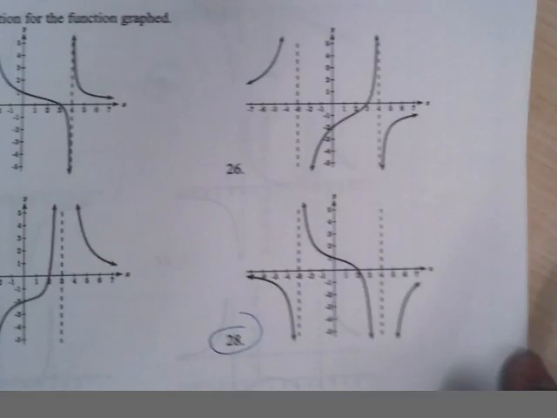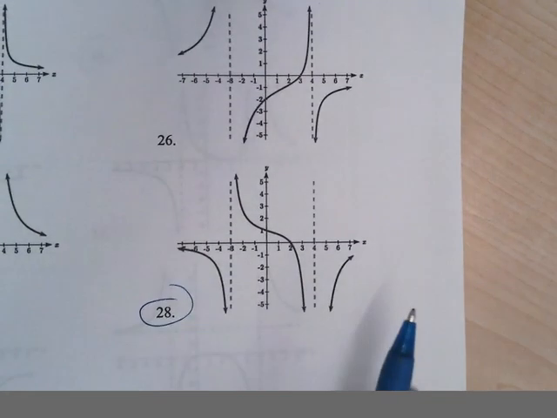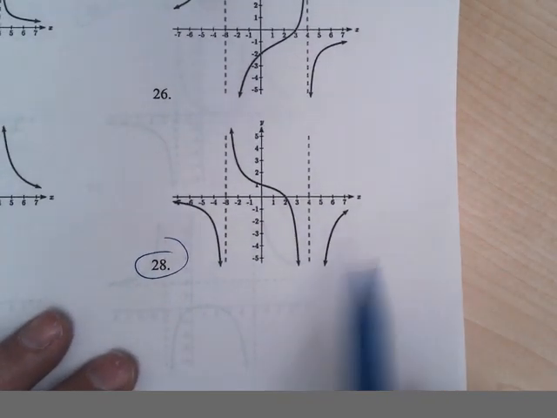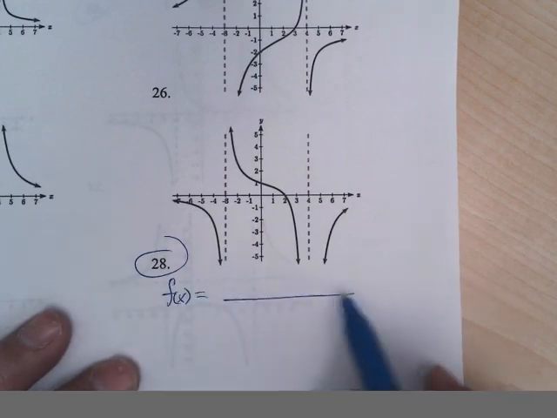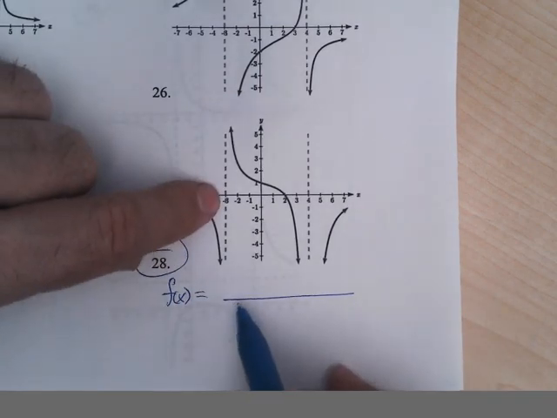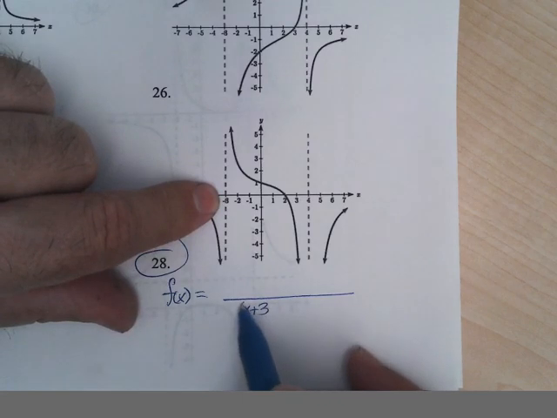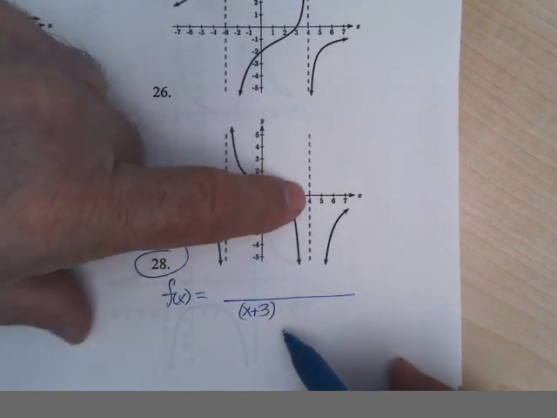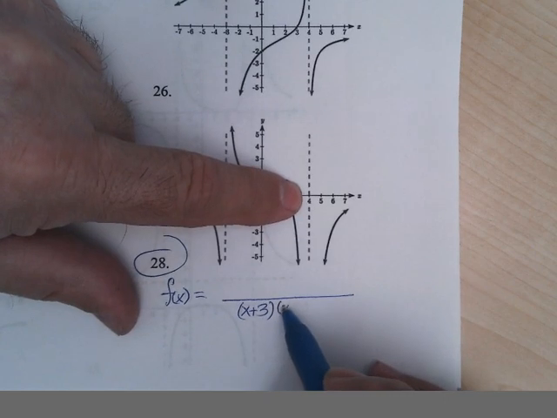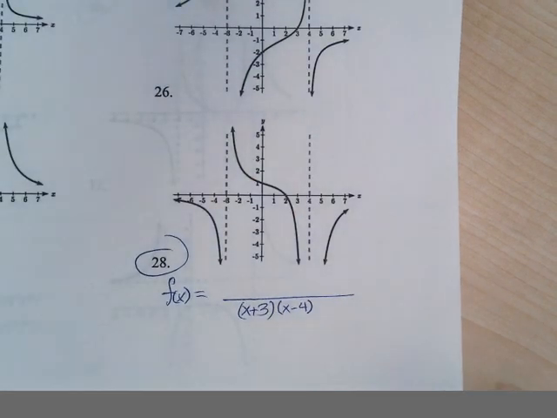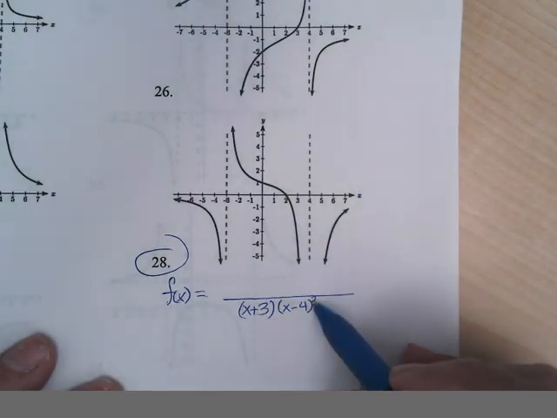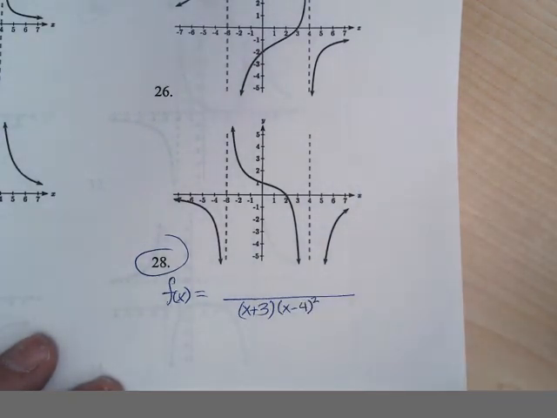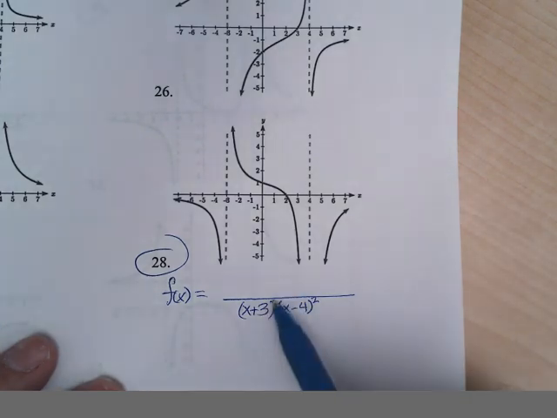Now we're supposed to write equations for these, and one of them I assigned was 28. So, doing the same kind of things, we just have a picture now to tell us. It's got a vertical asymptote at -3, so we got x plus 3 in the denominator. A vertical asymptote at +4, so we'd have to have x minus 4 in the denominator. And both go in the same direction at this one, so this would have to be squared or to the fourth or to the sixth. This could be cubed or just 1, 3, 5, or 7.